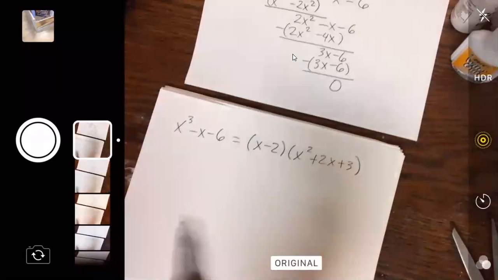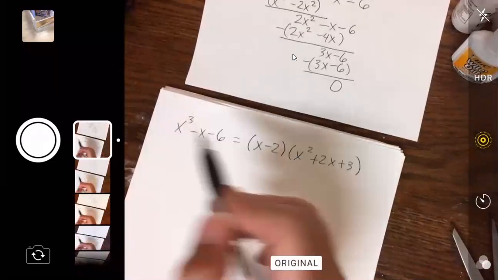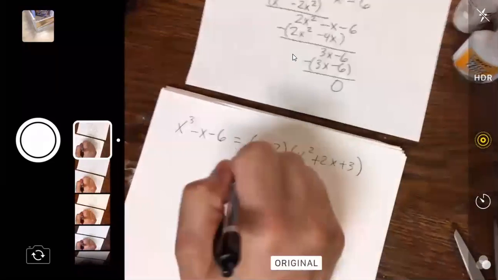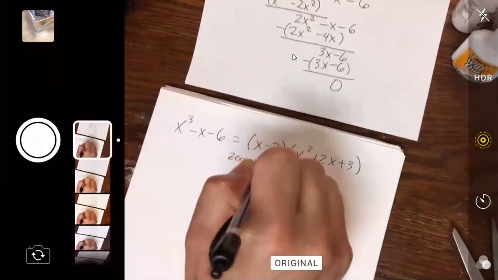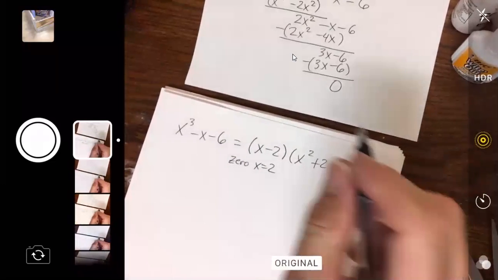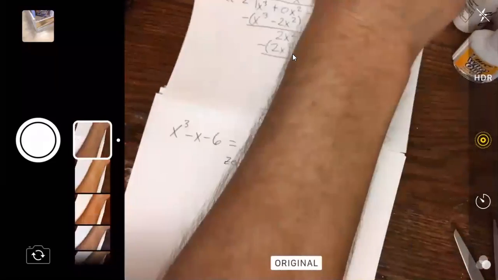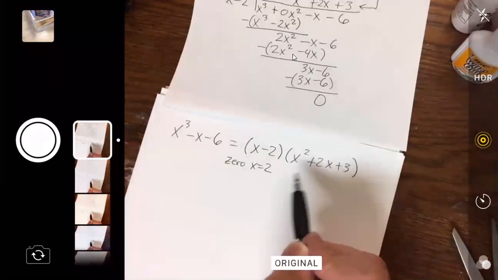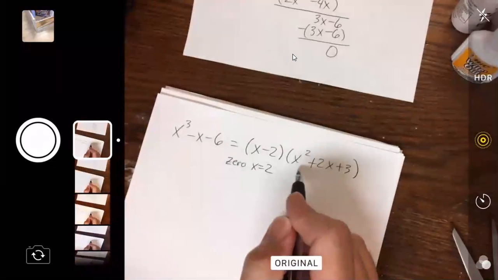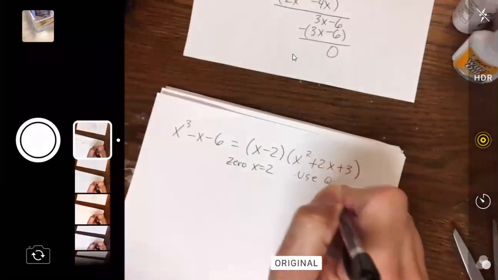Again, if you wanted to check at each spot, you could FOIL this back and you should get this. Do you want to see that done, or do we believe? I believe. Okay, good. So again, we already know we have a 0 at x equals 2. Now, if you really wanted to be thorough, you could rinse and repeat this whole process, getting your list of all possible zeros for this and punch them in the calculator, etc. But why should we do that when we know we have a what? A quadratic. Formula. Yeah, so we'll just use that.